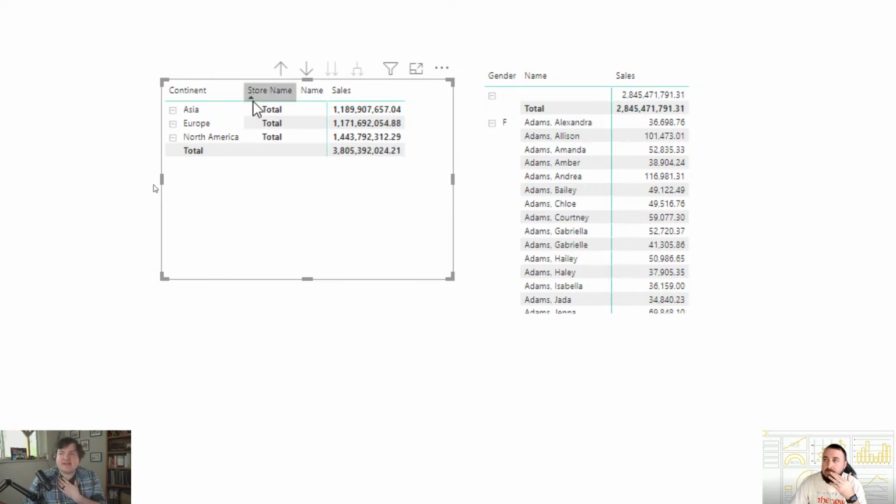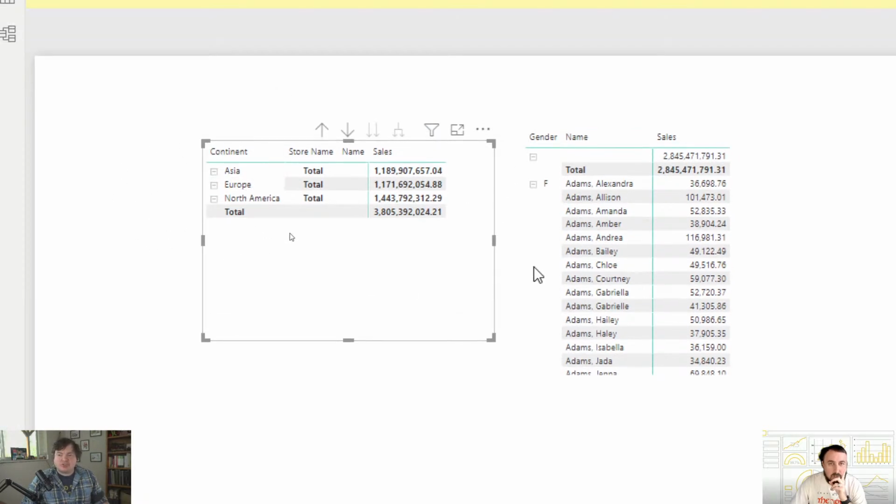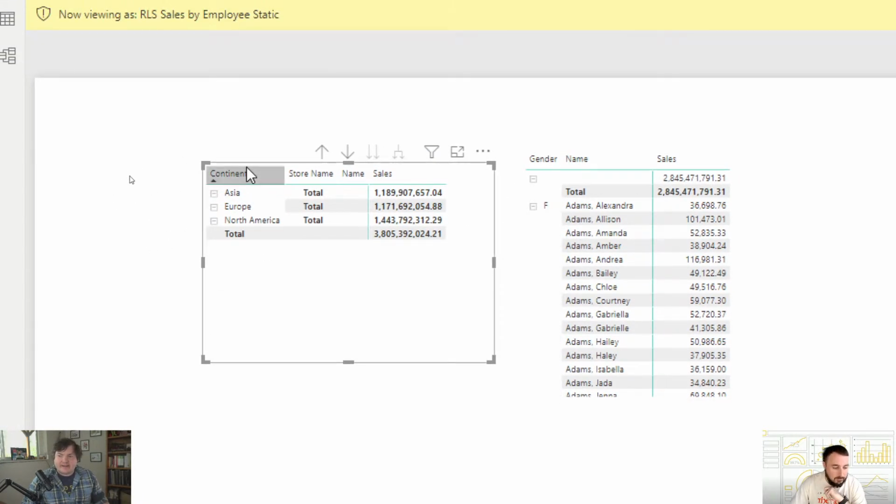And the reason for that is that the store name rows are cross-filtered, and so your measure switcher selects the one that's been filtered. But when you're in the total row or the continent row here, it doesn't hit that is cross-filtered trigger. And so it hits the ag table, which isn't being filtered by the RLS policy because it's not related to the store table.